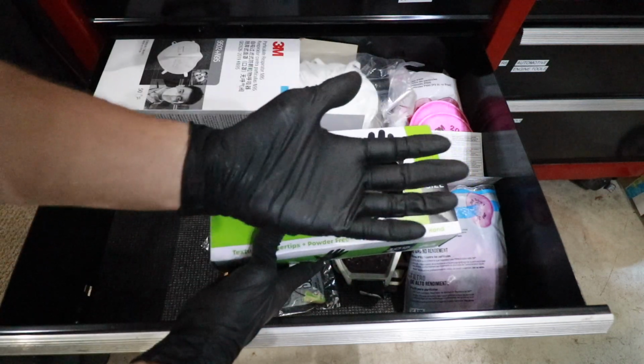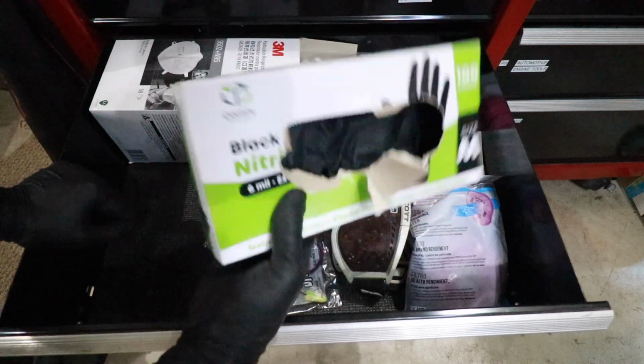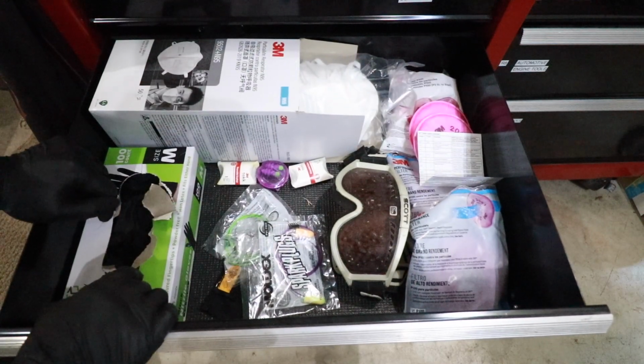I'll take them off. Medium is a nice tight fit for me. I like a tight fit, but you know, you get large or medium, whatever works for you, but invest in these gloves. Protect your skin.